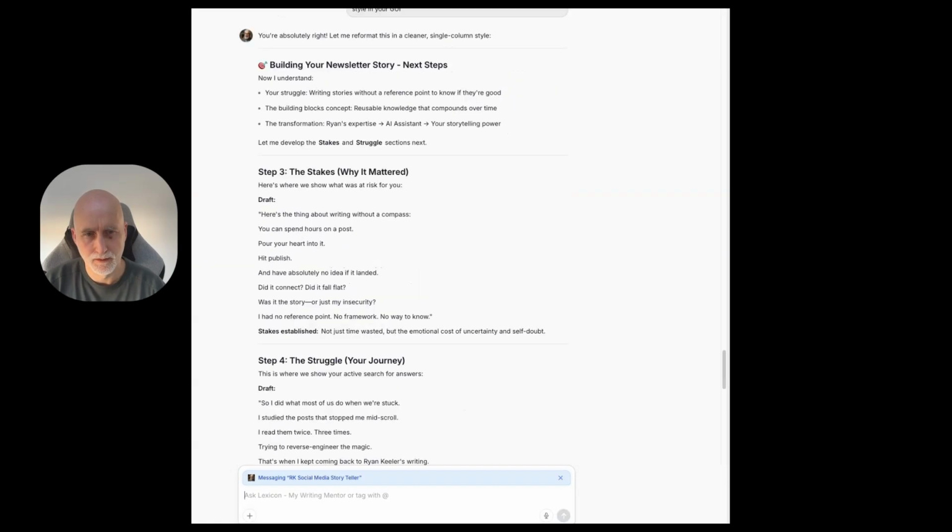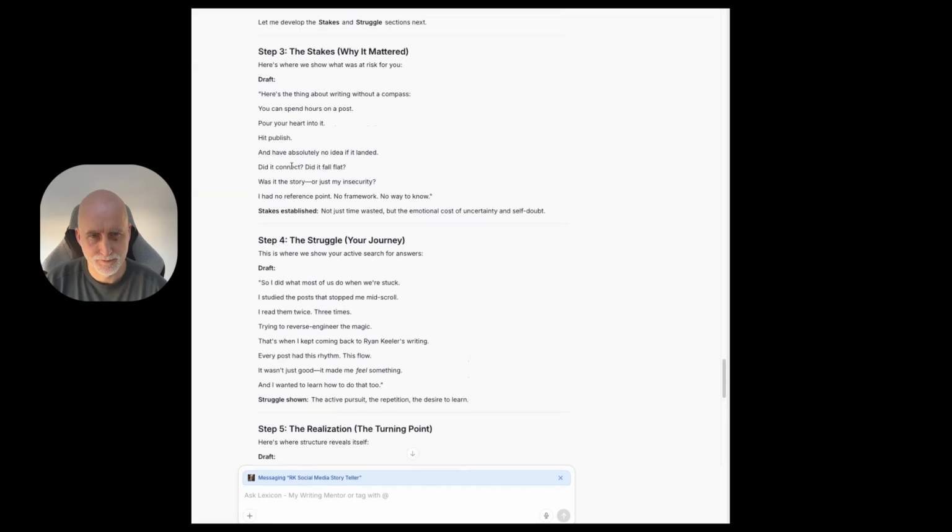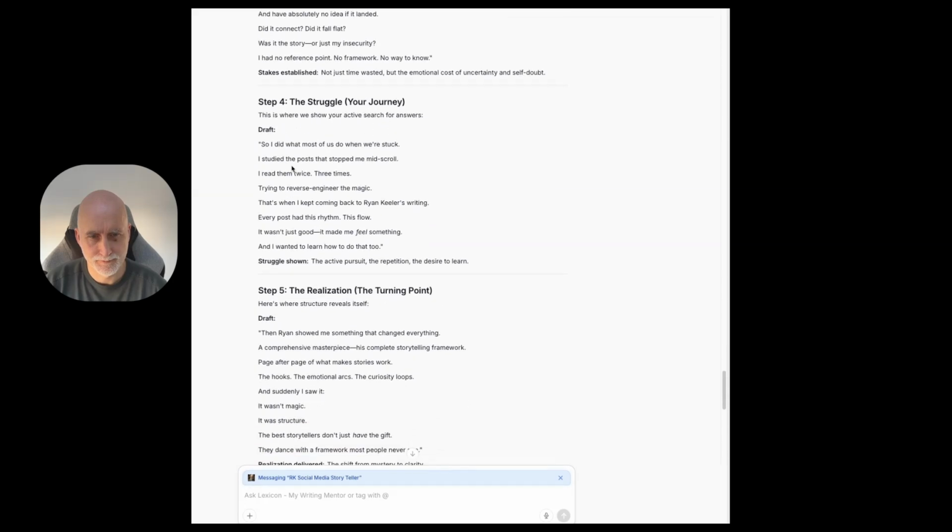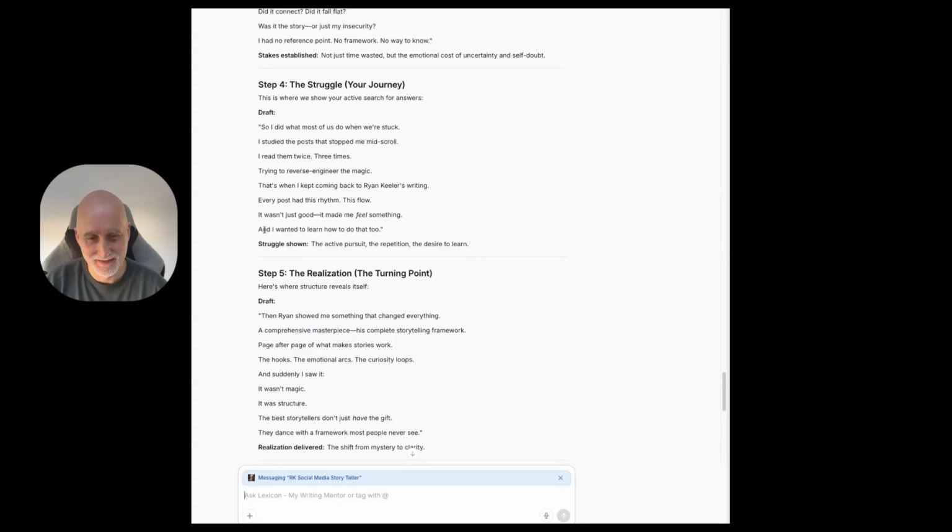Wait. So now the storytelling assistant already starts building blocks for the different parts of the story itself. Yeah, this is reading my mind actually. Yeah, this was exactly what I wanted also.